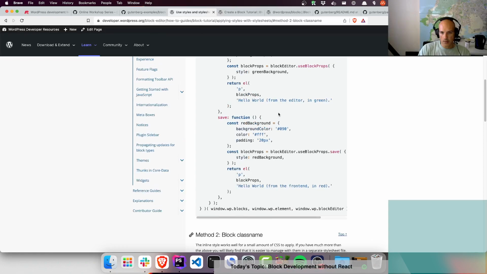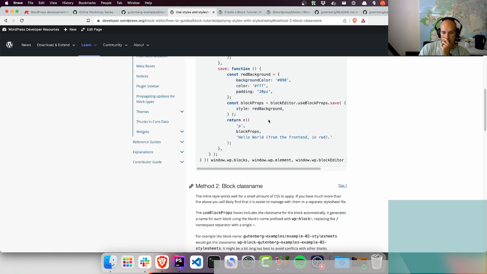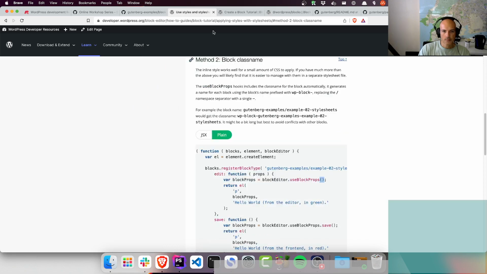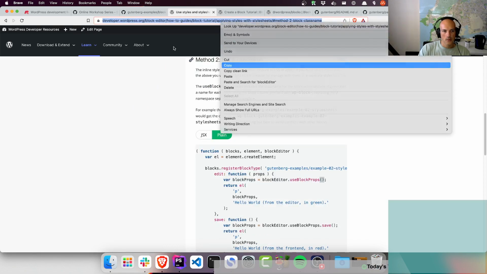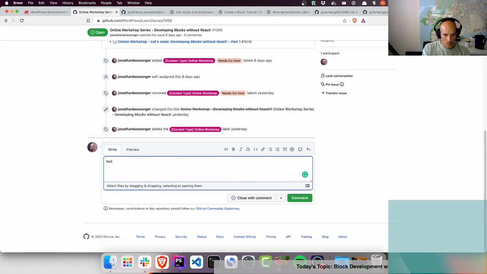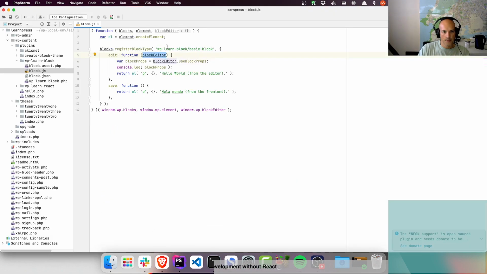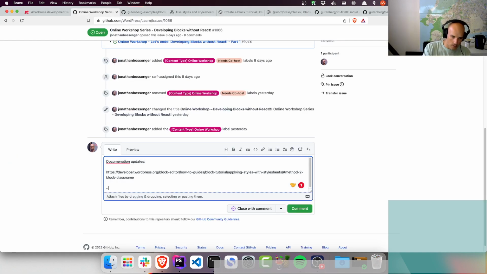What they've got at the top here. Oh, you see they're doing it that way with the green background. Okay. So, let's block out the function.